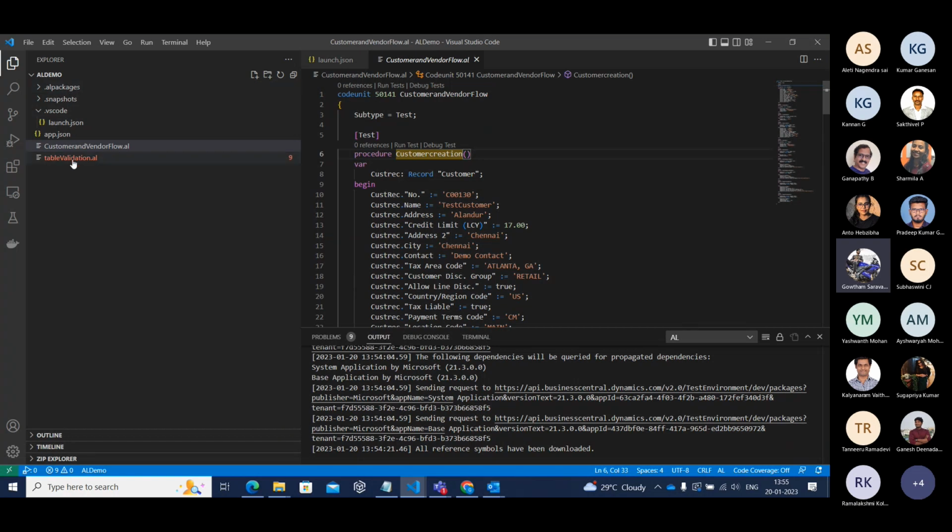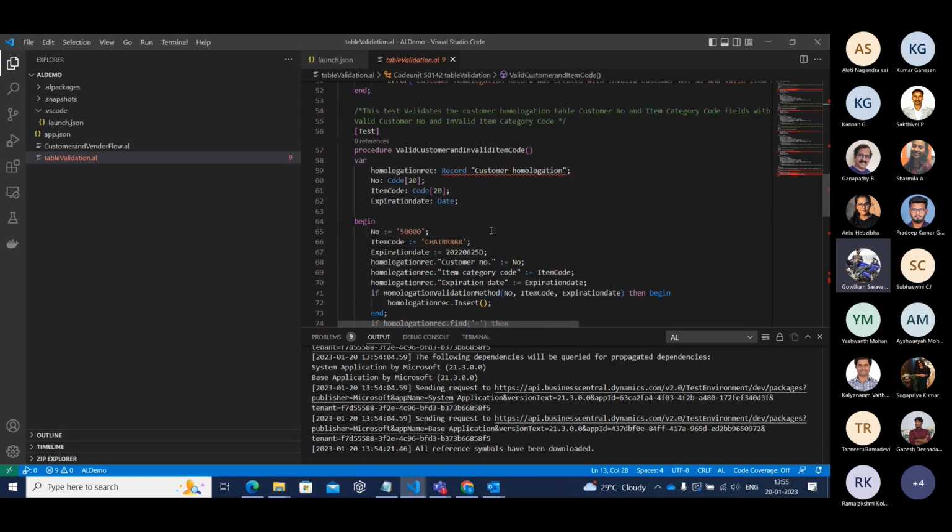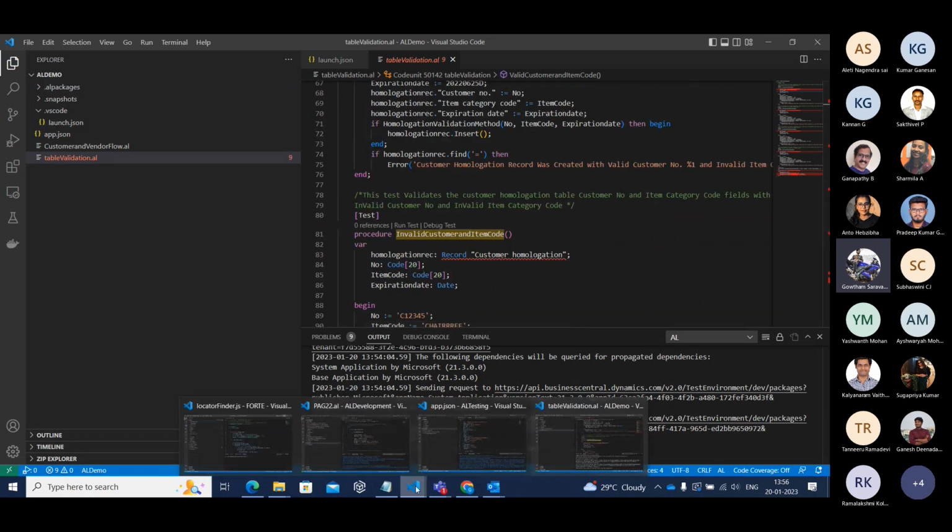But here in this table validation.al, we have already developed a table.